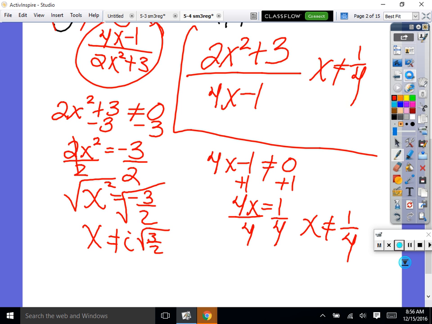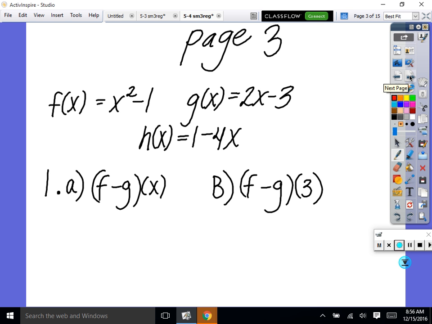Okay, awesome. Go to page 3 of the worksheet. So let's do 1a. Given these three functions on your worksheet, on page 3, it says find f minus g of x and f minus g of 3. So first of all, I want you to do f minus g of x. Go. What did you get? Shout it out. X squared minus 2x plus 2. Does everybody get that? If not, you forgot to distribute your negatives. Okay? So that is our answer.